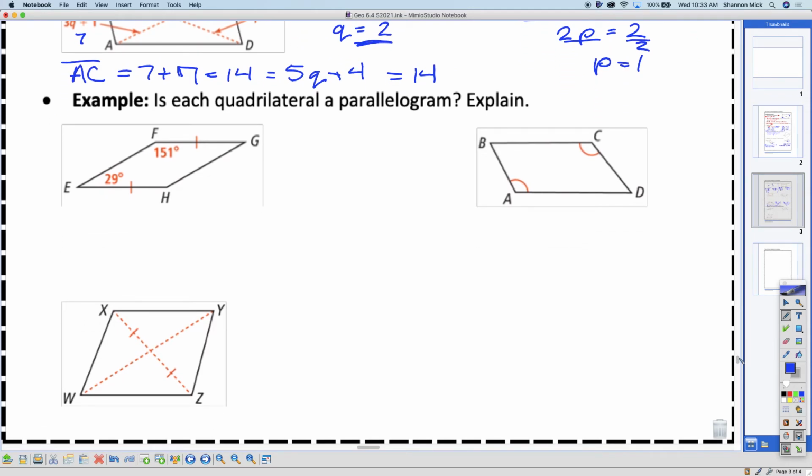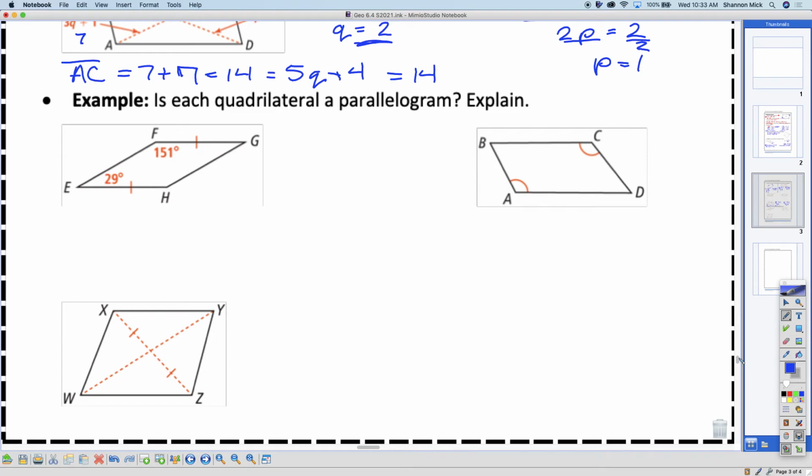Does that make sense? Okay, so for these examples, it says each quadrilateral is a parallelogram. Sorry, is each of them a parallelogram. What I was going to ask is what information you needed. I think you have a couple questions on that. It's like, what other information do you need? And you've done that before.